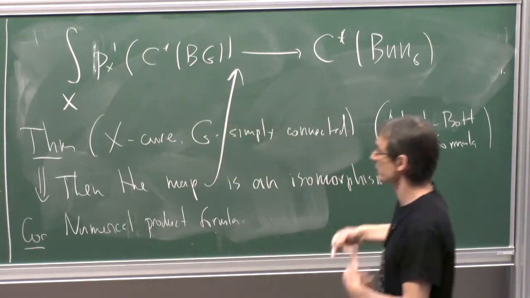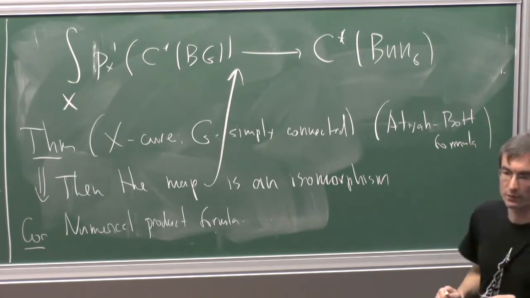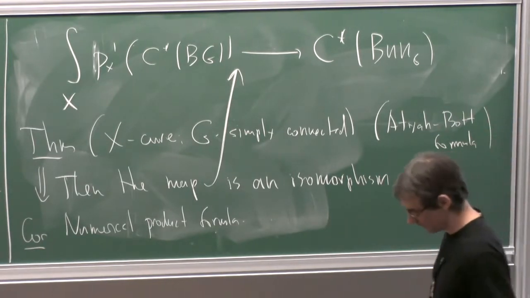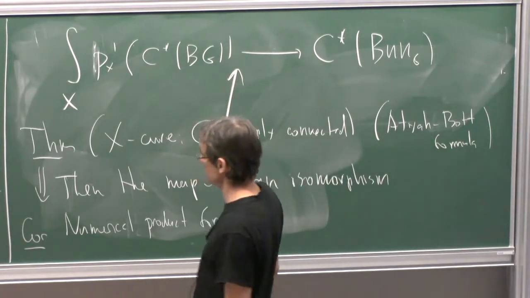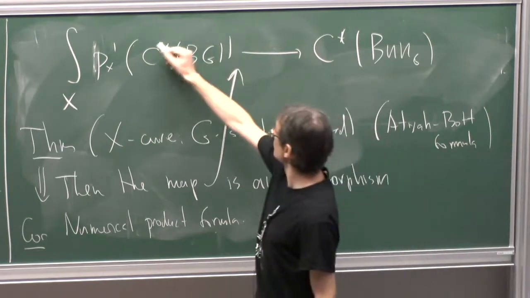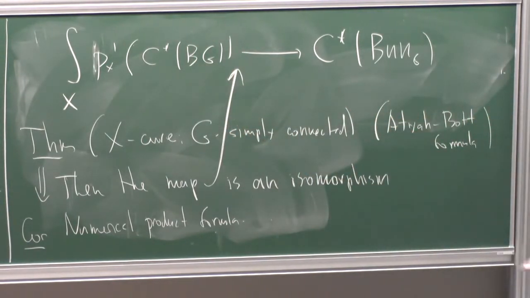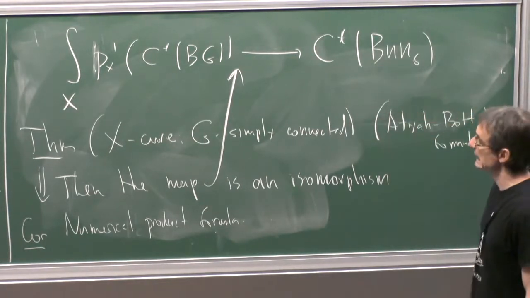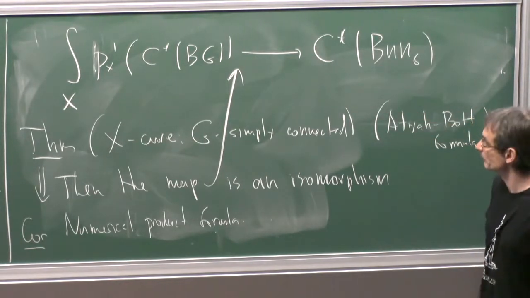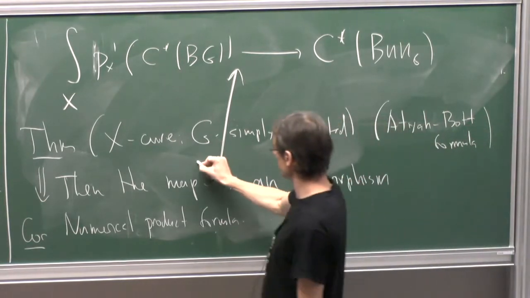if you take the trace of the Frobenius on both sides, you actually arrive at the product formula that I wrote before. That is, the product of traces of inverse Frobenius on the cohomologies of these things will be the trace of the inverse Frobenius on the cohomology of this. Okay, and so the real work is here.